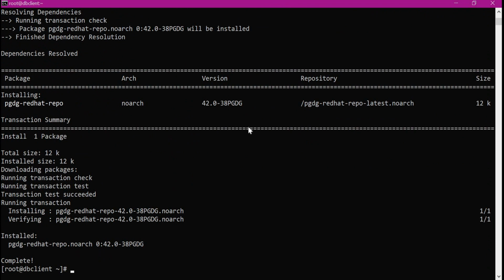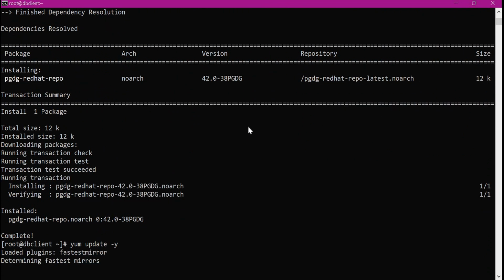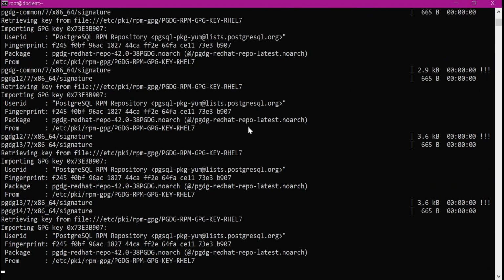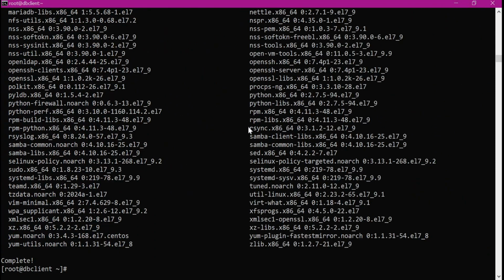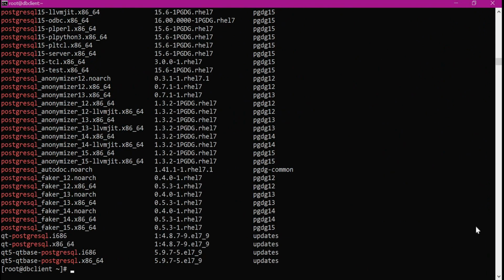Now let us execute the yum update command. The yum update is completed. Now we can search for the client package using the yum list command. Here we can see multiple versions of PostgreSQL packages.